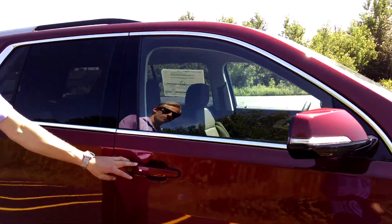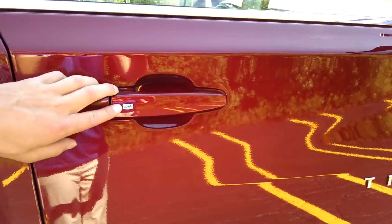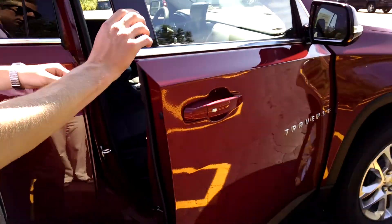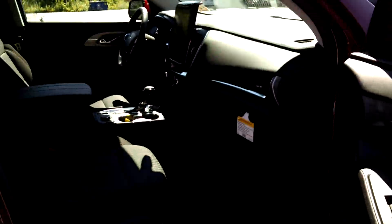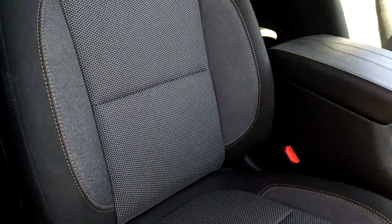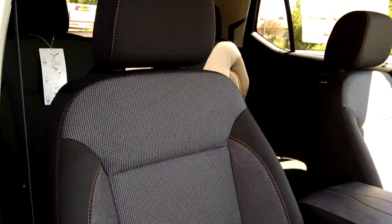As we come over here, you've got the keyless passive entry — just a fob. The push-button starts the car. We open it up here — totally new interior on the Traverse as well. You've got redesigned cloth interior, looks nice, heated seats on both sides, and dual climate up front.